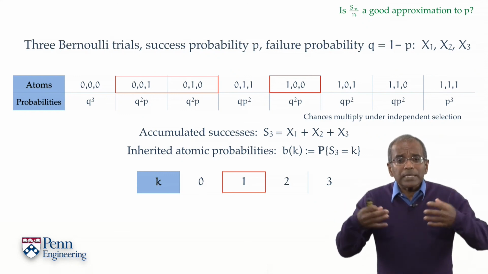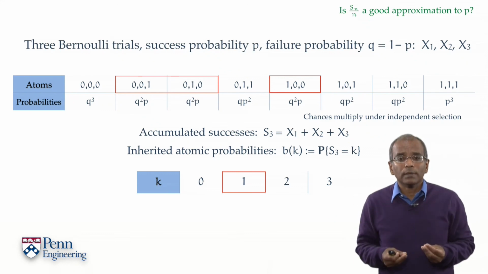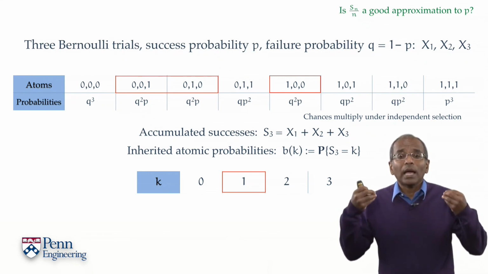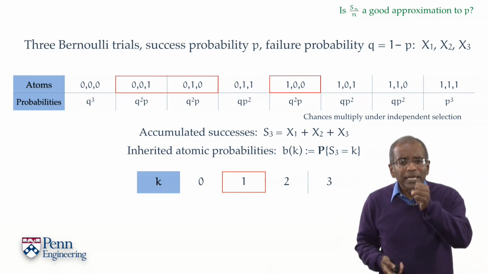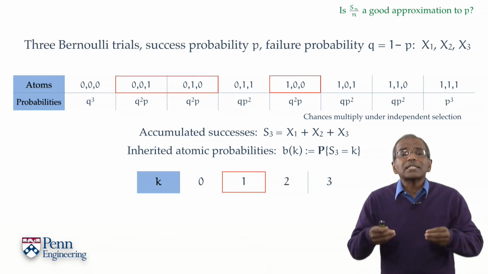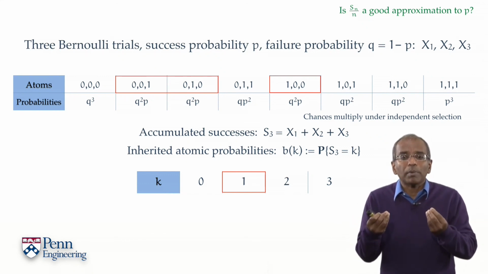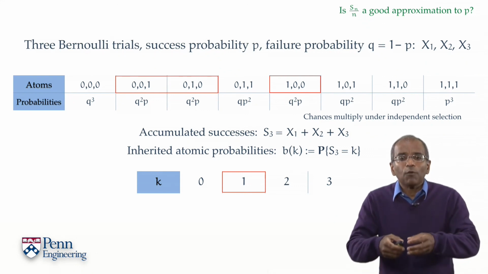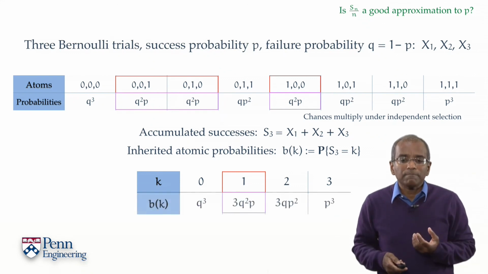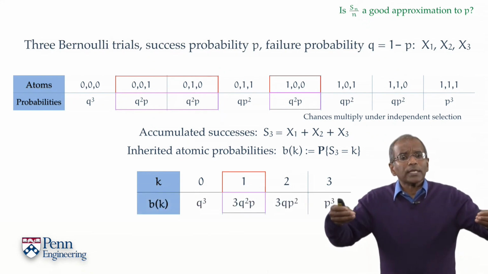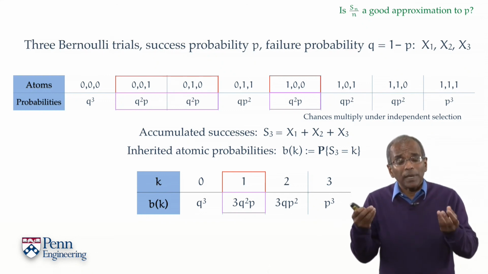What is the probability we want to associate then with the accumulated sum being 1? Well, naturally enough, we add the various atomic probabilities. But we notice that each of these atomic probabilities is exactly the same. 2 failures and a success in any order has probability q squared p, and therefore the ensemble possibility is thrice q squared p. Right? And we now put this all together. So b1 in our setting is thrice q squared p.